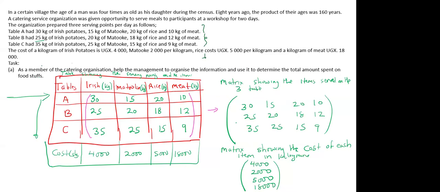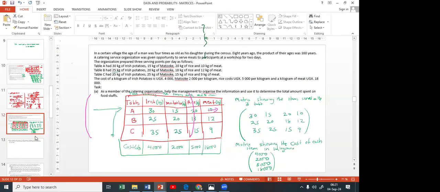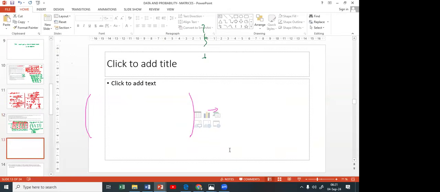Now ask yourself, the information you have organized, can you use it? Because you have to use what you have already summarized. So looking at our information, you can easily tell that I can use it in order to summarize. Now I'm going to go to the second part. Allow me to create a slide here again. I've finished organizing the information. Now I'm going to go on and multiply, because it comes from what you have organized, for you to do the multiplication part of it.